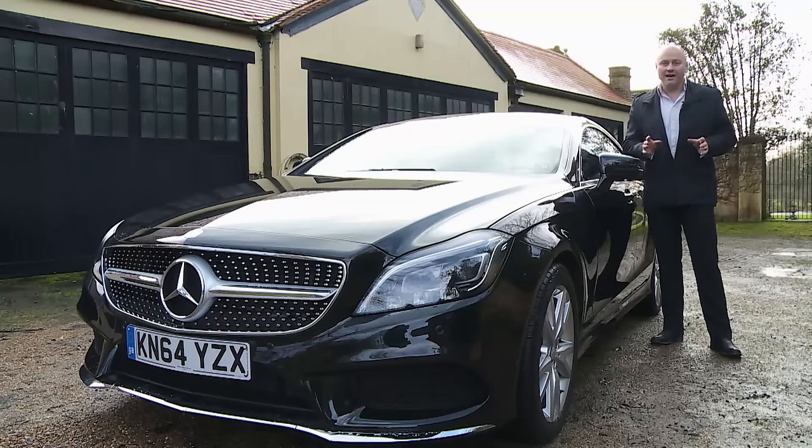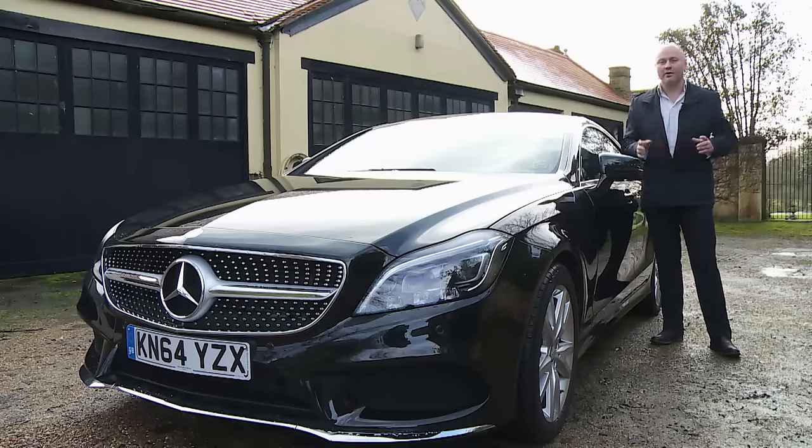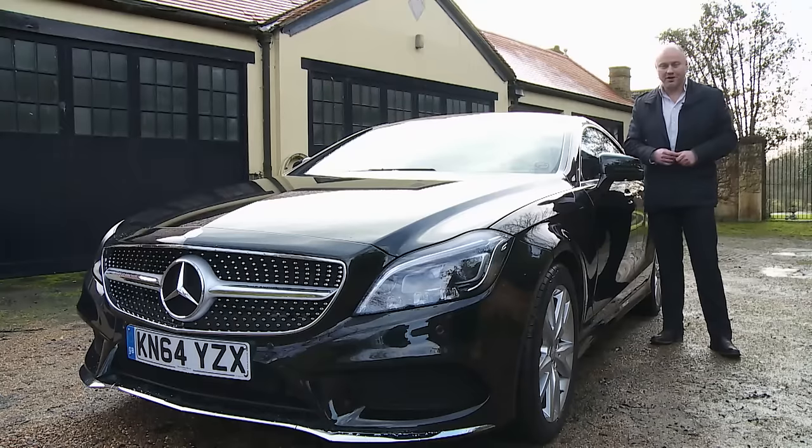Now, if you are looking at a Shooting Brake variant, there's also a particularly expensive option. Now, if you can afford it, for an extra fee that'll set you back nearly 10% of the cost of the whole car, you could decide to have the load space floor trimmed in lovely designo open pore American cherry wood. Do that, and I'm guessing you won't be using your car for dogs or trips to the dump.